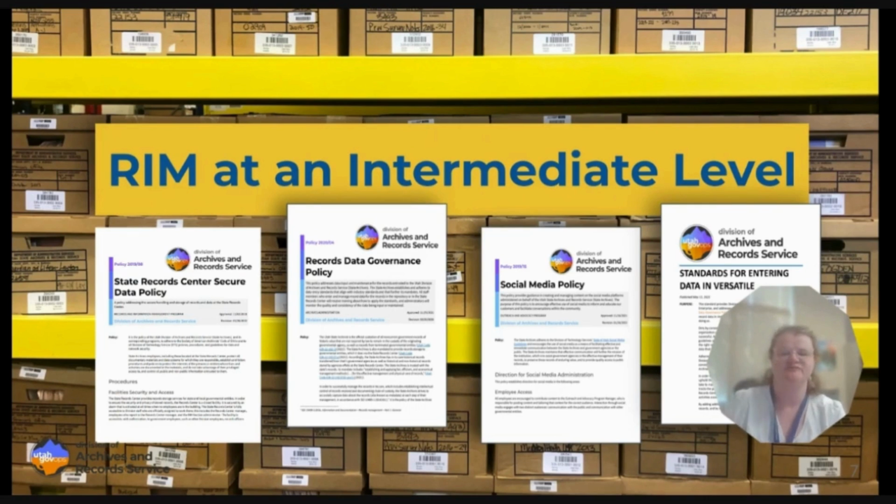At this level, you might conduct a more detailed inventory of the records you create and determine how long they need to be kept. Perhaps paying particular attention to identifying your most critical records, the ones that you need to keep your division functioning. At this level, you're dedicating more time and resources to records management, but you might not have a dedicated budget or tools that ensure routine compliance. So you may only be checking in on things as time and resources allow.